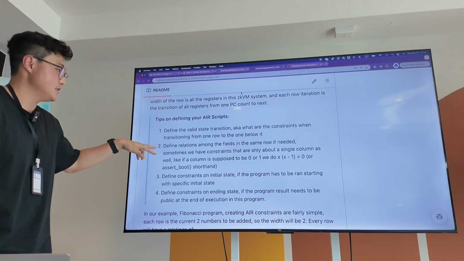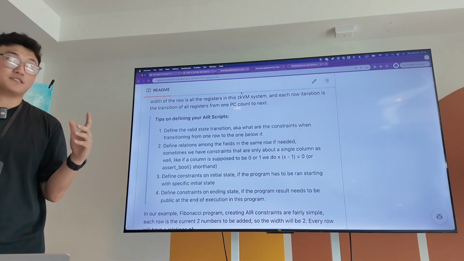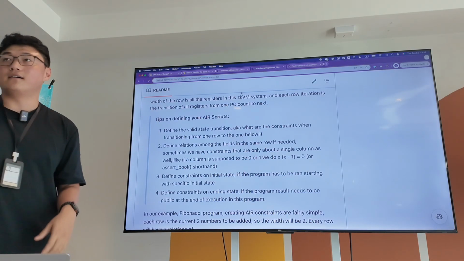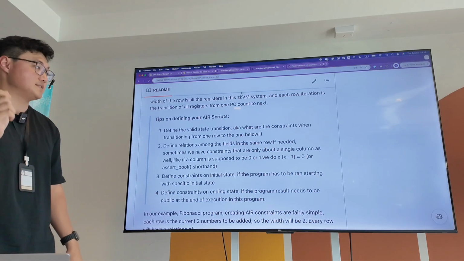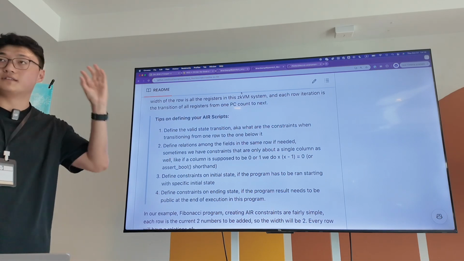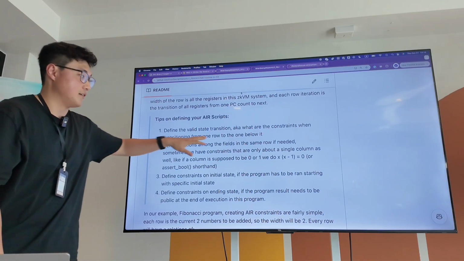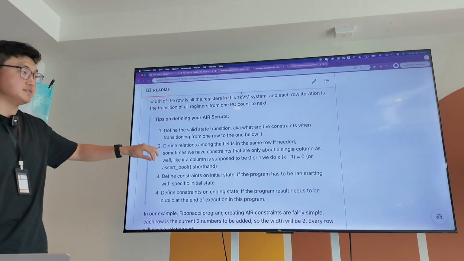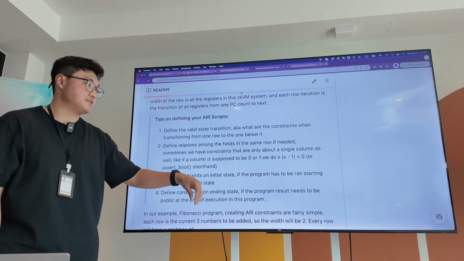And then secondly, even within the same row, there could be different constraints, right? Like what we talked about, hey, this column can only be 0 or 1, like making sure it's a binary, or maybe different columns within this row have relations to one another. So make sure of our relations within the same row. And then thirdly is for the initial state.